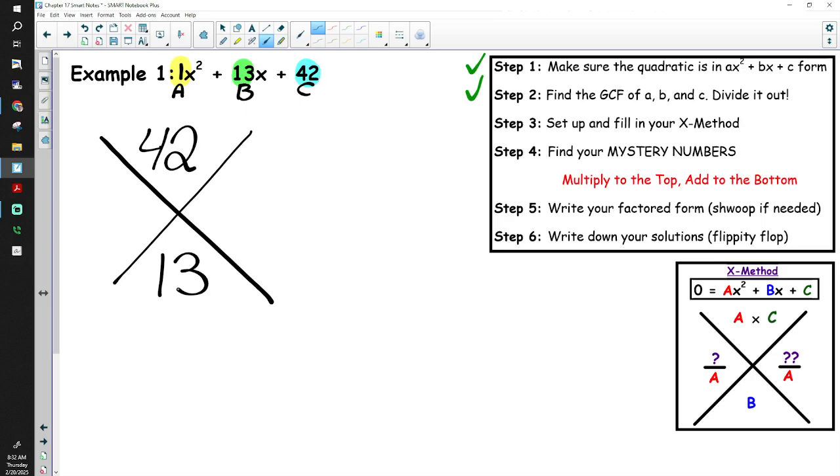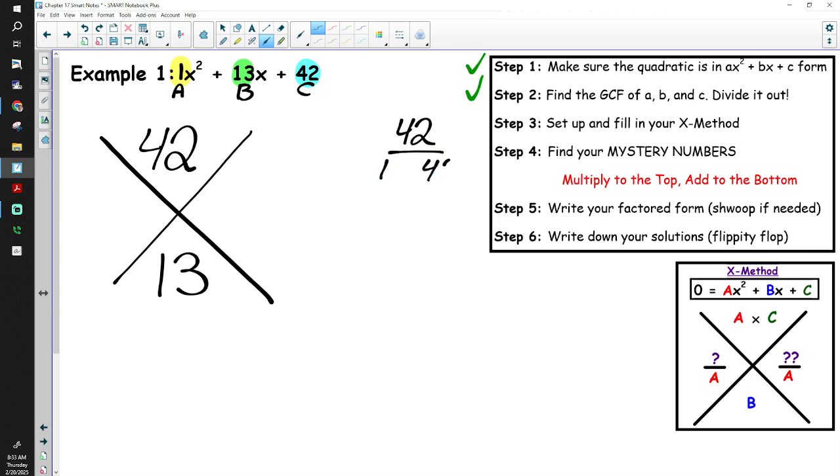The factor sheet is super helpful. You weren't here yesterday. Here's what we did yesterday. I'm going to take my top number, 42, and put it off to the side. If you're getting really good at it, you can do this without listing them all out, but I'm just going to show it. You're going to take a look at 42 on the sheet. What are all the ways to make 42?